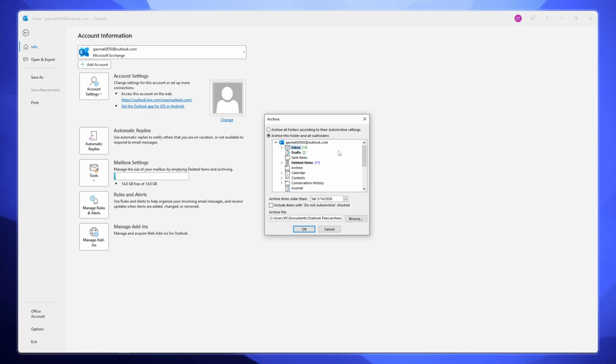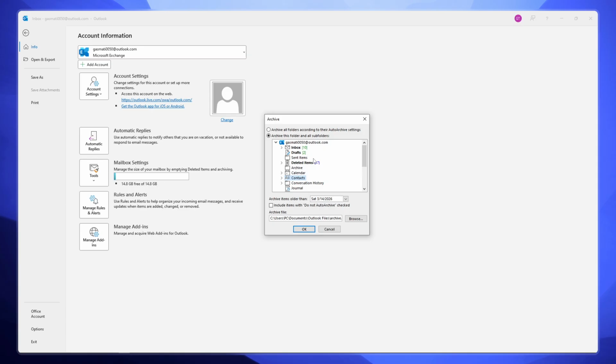Once you click on Clean Up Old Items, an archive window will pop up on your screen. This window is really useful because it shows you a comprehensive list of all the files, folders, and subfolders you're currently using under your Microsoft Outlook account. You'll see everything here, including your calendars, contacts, emails, and other data folders. The great thing about this feature is that it gives you precise control over what you want to archive, rather than archiving everything at once.